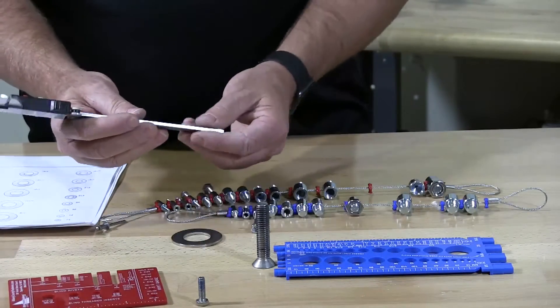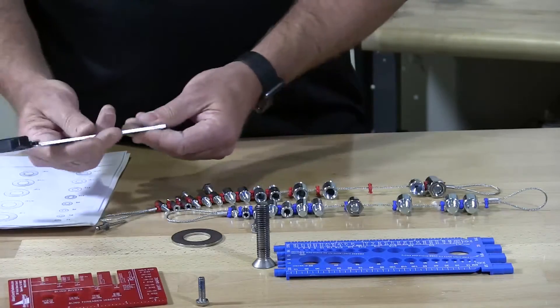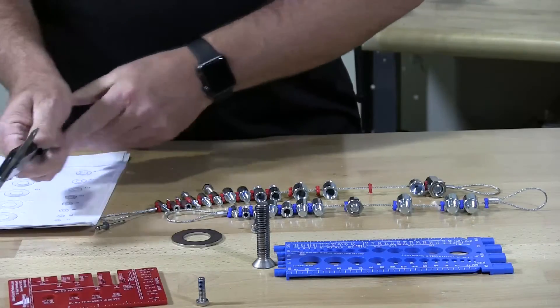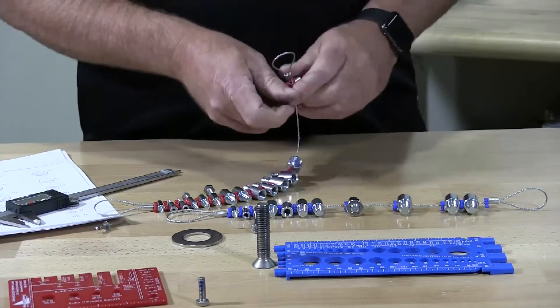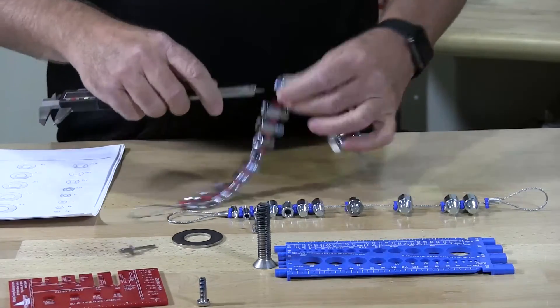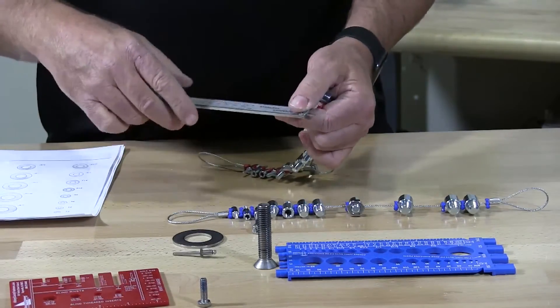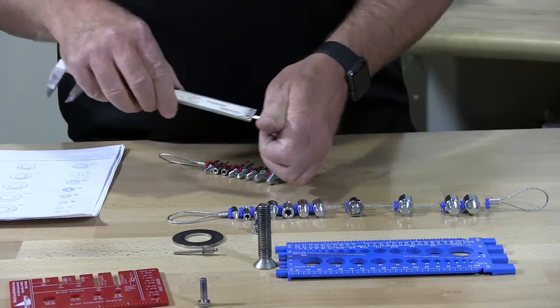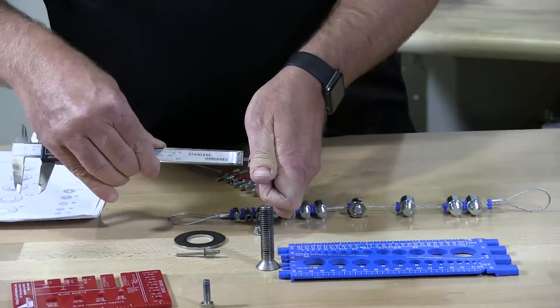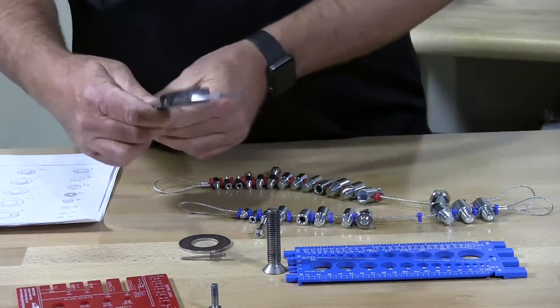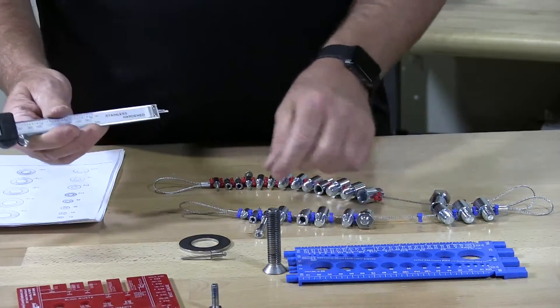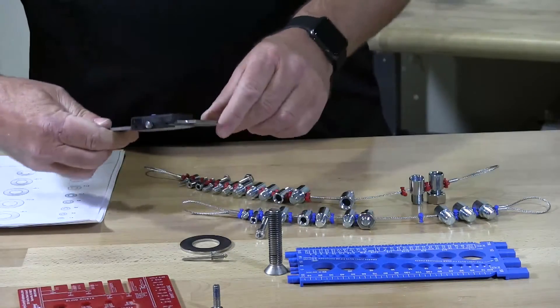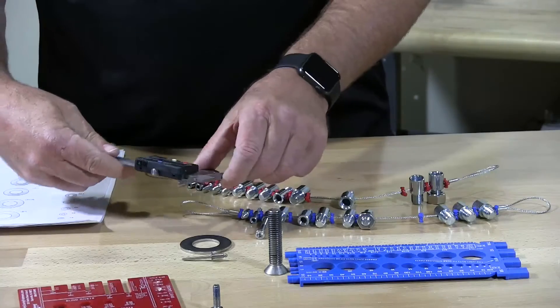You can do many different things with it. If you had to measure an inside, let's just take something, let's just say you want to measure inside this area. You can take this end piece here, which is a ruler basically, and you can push it in there, and then you can push it down, and you know the depth. That's 0.447 from the top to the bottom of the inside. So there's many, many uses for this caliper.